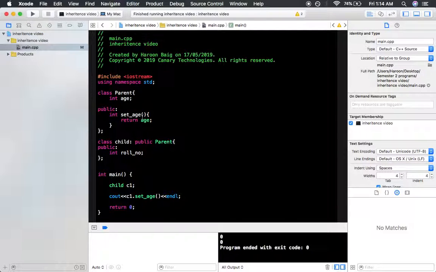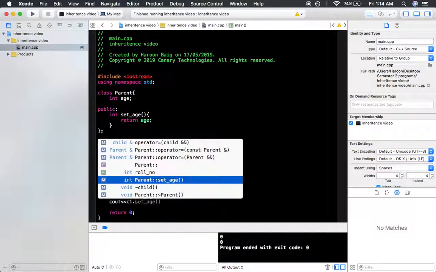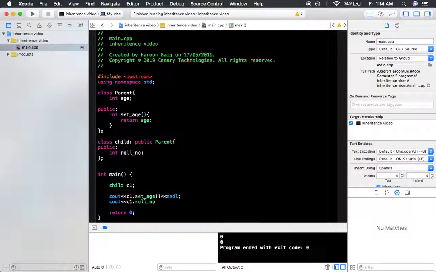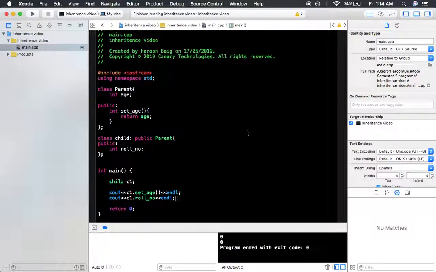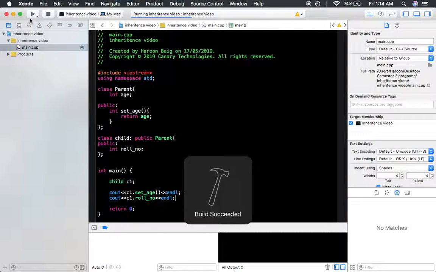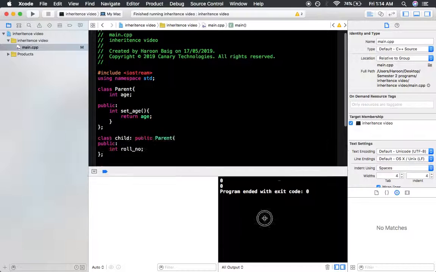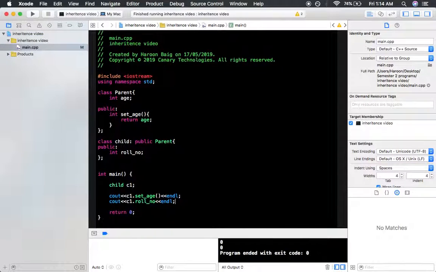A member function inside a class can access both the public and the private data members. Then I'm going to cout c1 dot roll number, and both of them are initialized to 0. If I save it and run the program, it's giving me age equal to 0, and the roll number is also equal to 0.